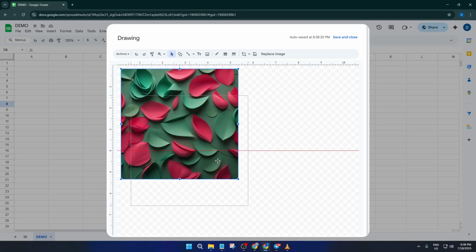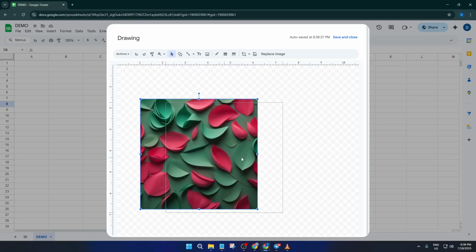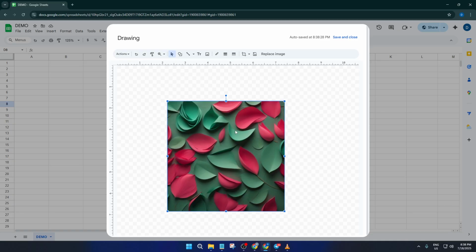Now here's where the magic happens, and the part a lot of people overlook. After your image appears in the drawing area, give it a single click to select it. You'll notice blue handles and points showing up around your image. At the very top of your selected image, you should see a small blue circle or dot. This is the rotation handle. It's basically like a pivot point, similar to what you might have used in other programs like PowerPoint or Google Slides. When you hover your mouse over this blue dot, your cursor should change into a little curved arrow.